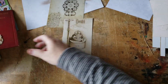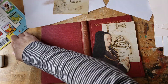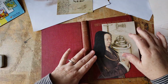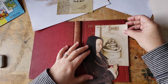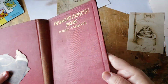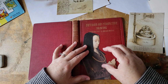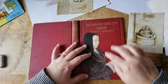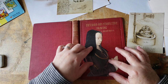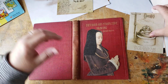All right, so let's see here what I like. Oh, and I found one of these. I want to play with this later and make some more charms. All right, so I have this sort of embossed border around the edge on the front here. And I'm not sure, part of me wants to take her right out to the edge anyways, so that I have more room here. But part of me thinks, respect the border and contain her within the border. So I'm not sure yet.